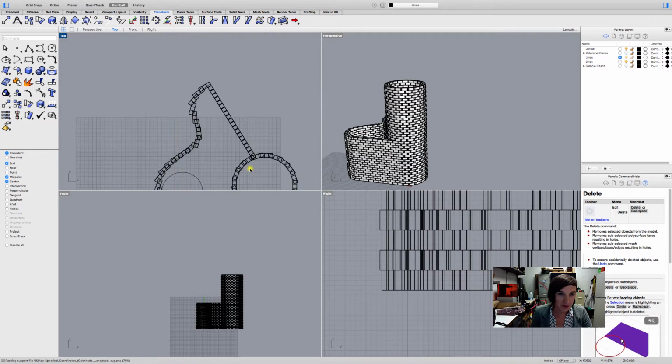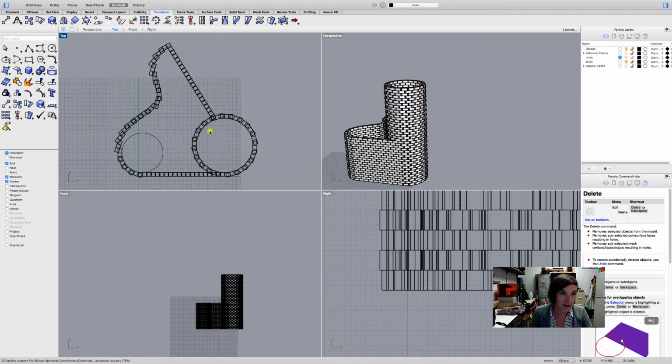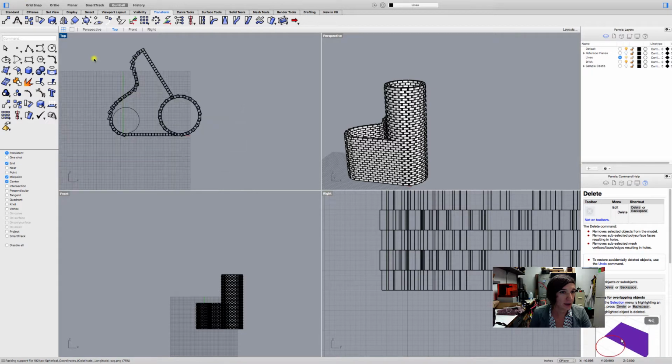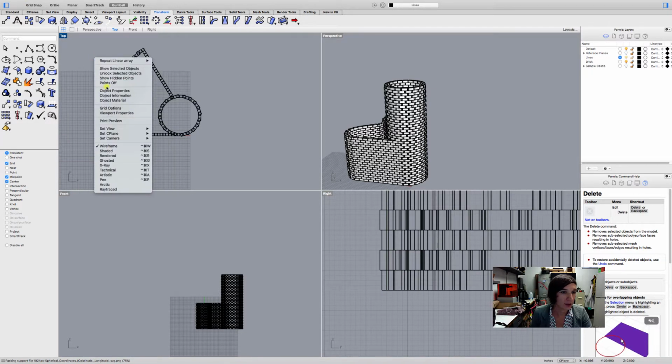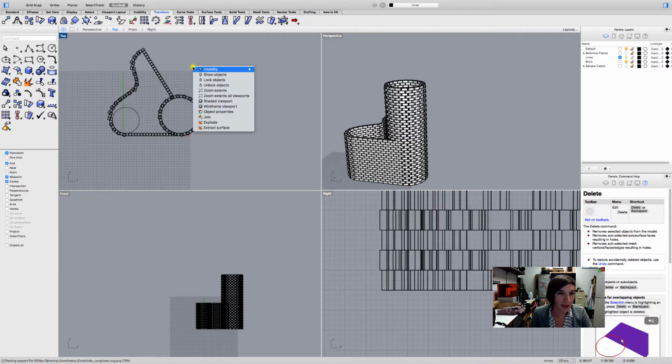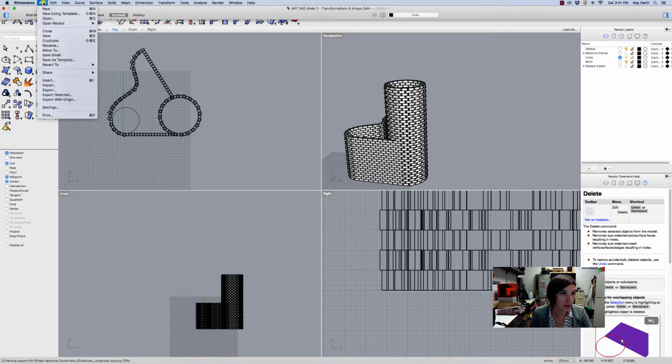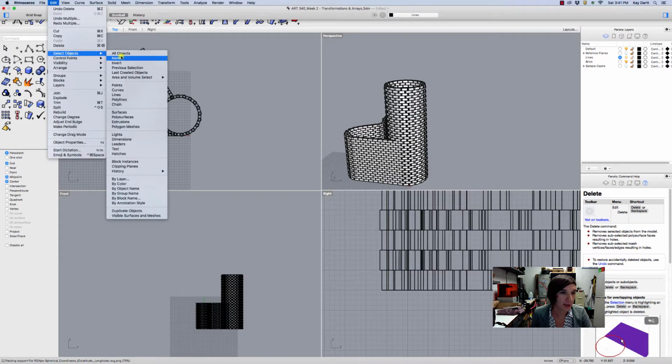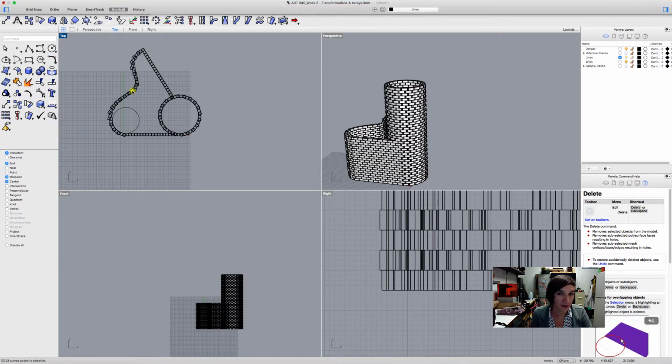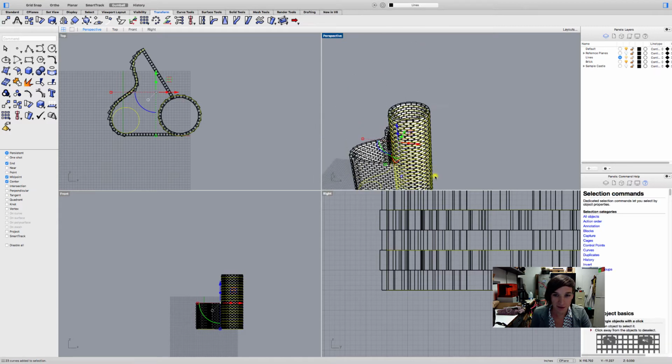So here's a quick tip if you want to get rid of some geometry. We don't have that many other curves in here. So we can right click. Nope. Well, we'll middle button click if you have it. And nope. I'm looking for the option, which I'll find up here under edit, select objects, and I want to select all the curves. And you can see it's selecting every single curve.